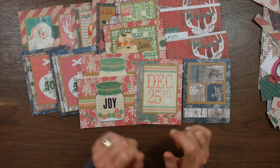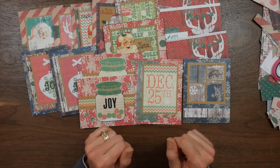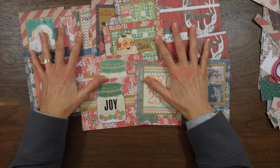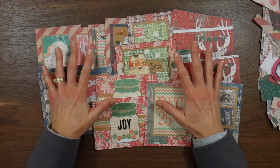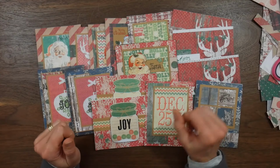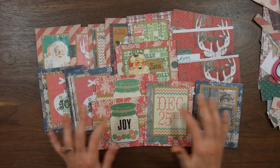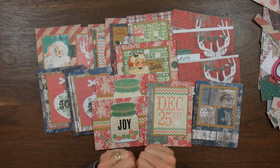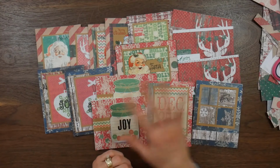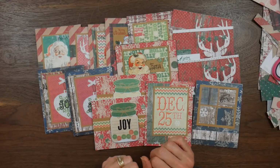Hopefully you got some ideas on how to use maybe some of those old things in your stash, because if you saw my last video, it was on the Use It Up Challenge for 2020. And so it's going to be something similar to this, where I just take a pack of rub-ons and figure out how I can use it up, or take a pack of journal cards and figure out how I can use them up on different projects. So this was kind of a combination of trying to finish off my Pine Street Square pad and using up some of the rub-ons that I had.